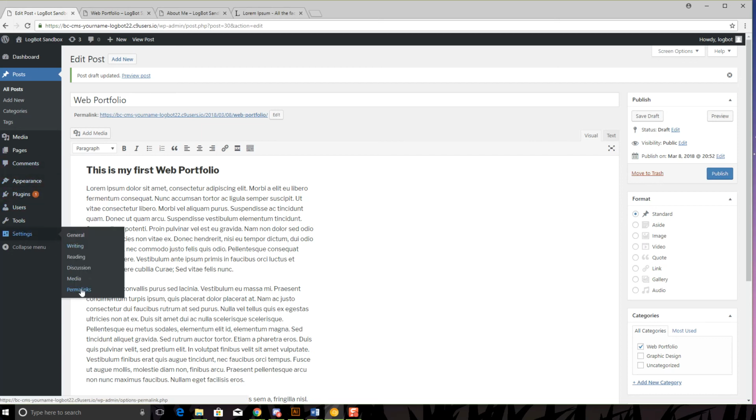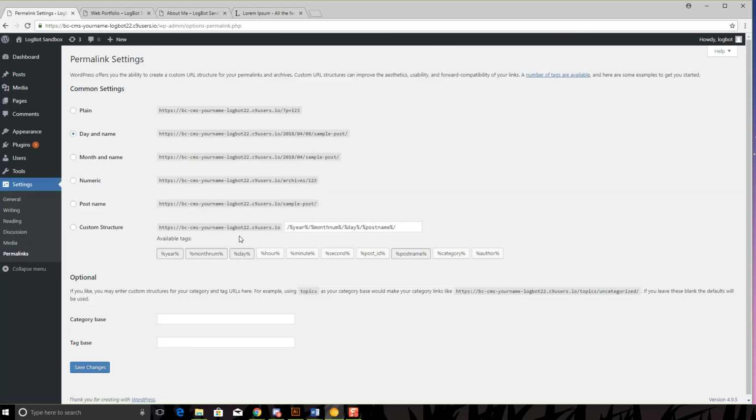settings, permalinks. So I'm going to go to settings, permalinks, and we're going to change how the permalink is created. Right now you'll see day and name. I don't want the day. I don't want the month. I don't want numeric, because this is not good for SEO purposes. I want the name of the post.